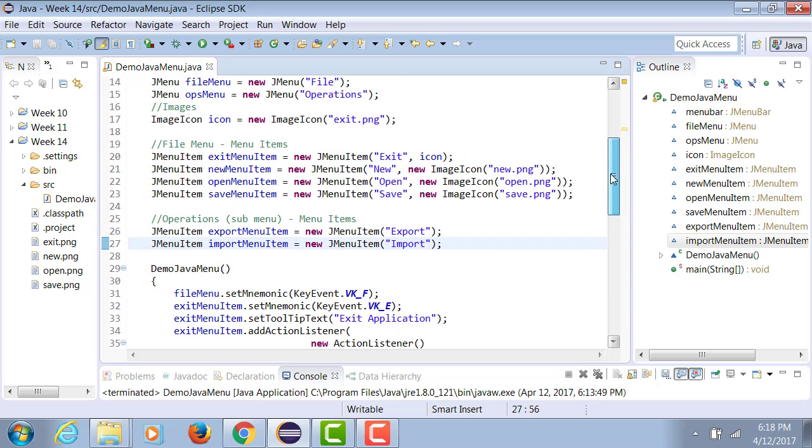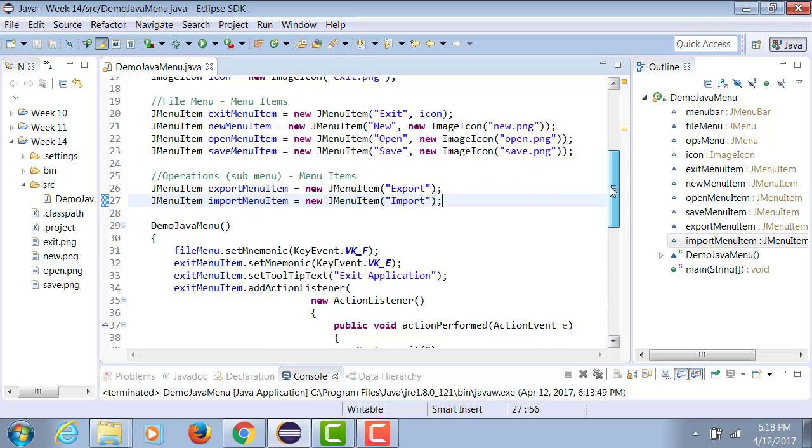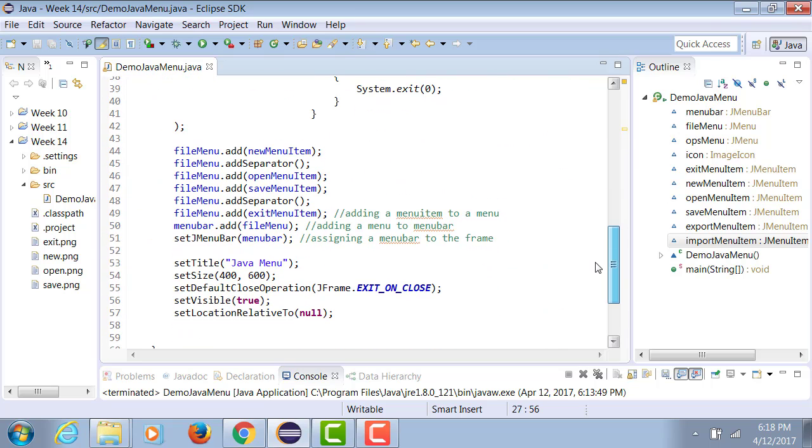So we have created one menu called Ops menu. We have a couple of menu items.